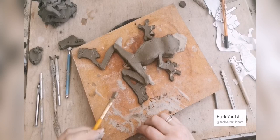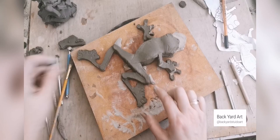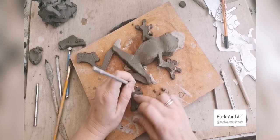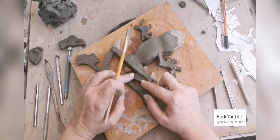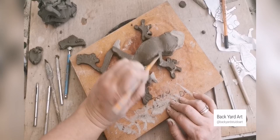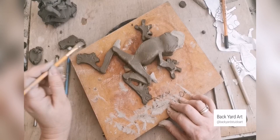In making of this video, I only used bits of old dry clay as the armatures, and I did use cardboard for the rear armature, but I didn't have anything spare at the time, so I just grabbed what was handy. But a cardboard probably would work better, because I did find that when I lifted the sculpture up to tidy underneath, those bits of dry clay had stuck slightly to the underside of the sculpture. It didn't prove to be too difficult, but it will be easier with the cardboard. So follow the template as supplied.